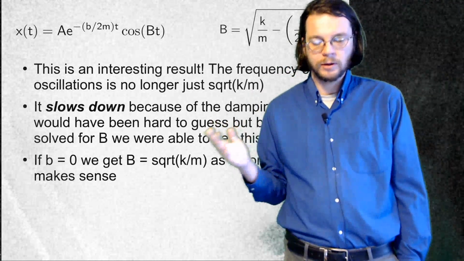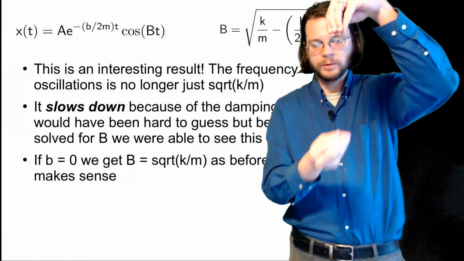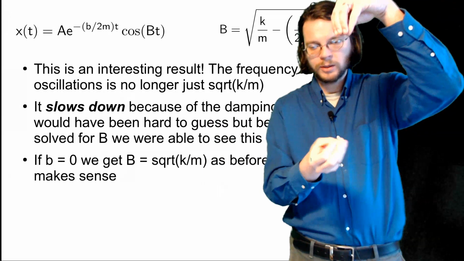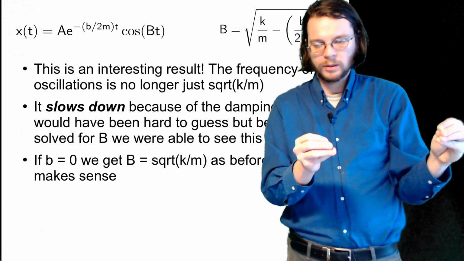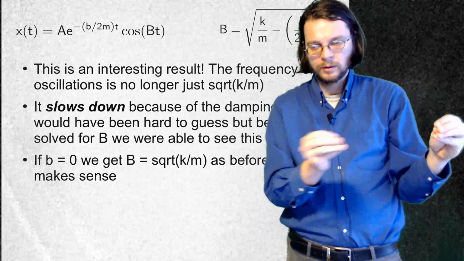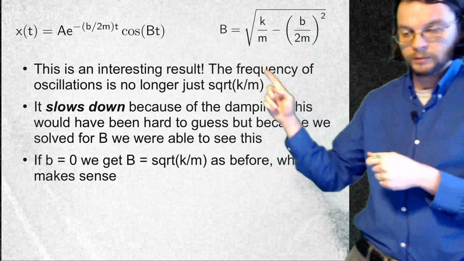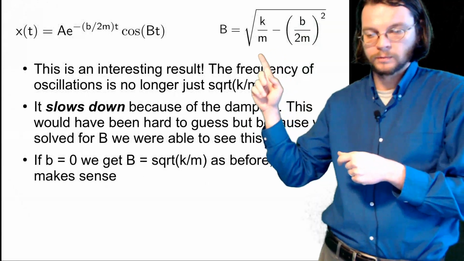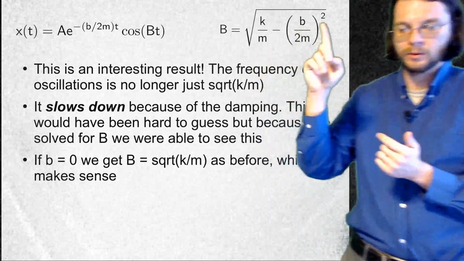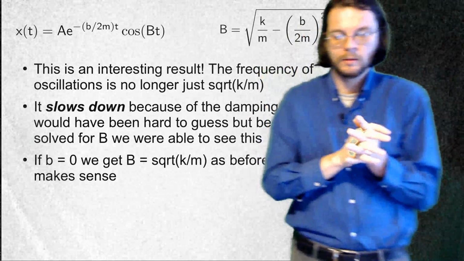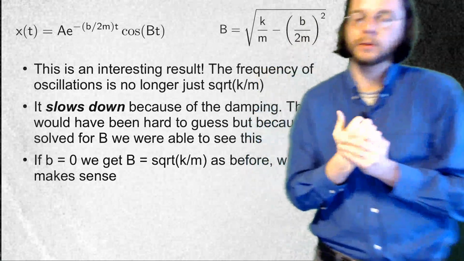It's also kind of interesting because earlier we were talking about how if you hang this mass from the ceiling and there's no damping, you wouldn't necessarily expect it to have the same frequency as if this thing is oscillating like this, but it does. So here, who knows what we would have gotten? We might have gotten square root of k over m again, but it turns out we don't. It turns out that the damping actually does affect the oscillation speed, which in some situations could affect pitch or something like that.